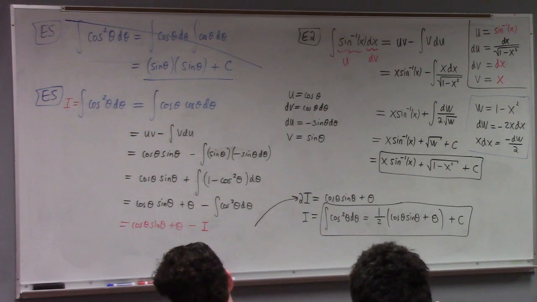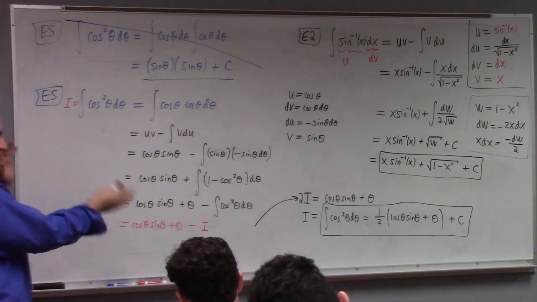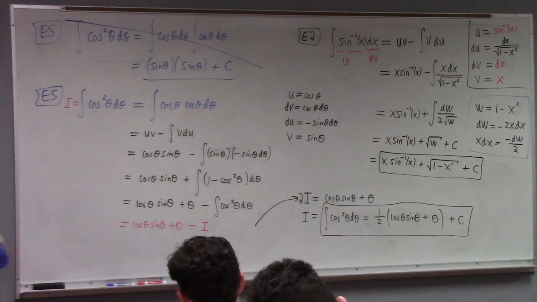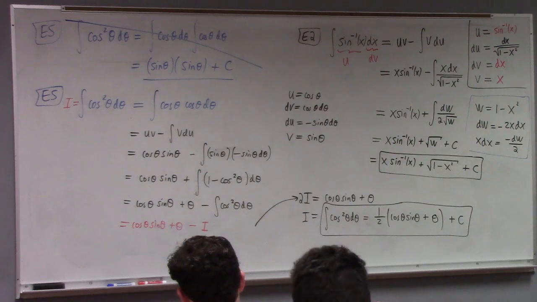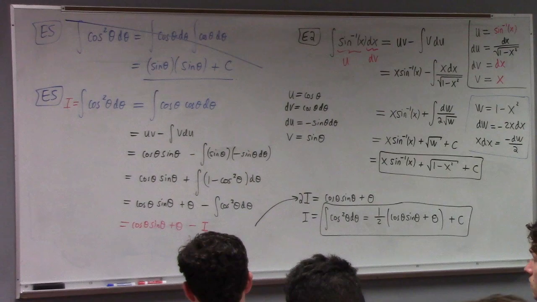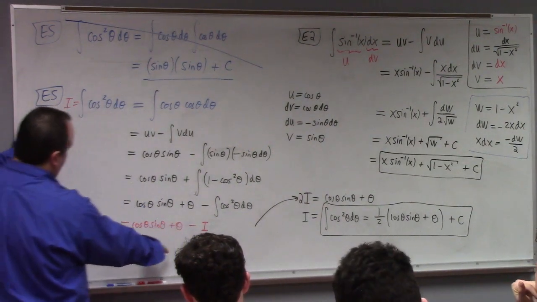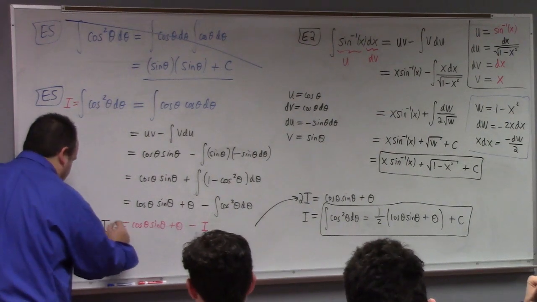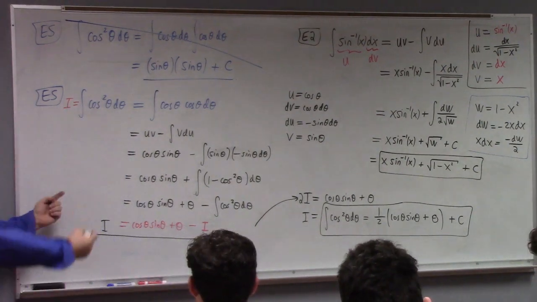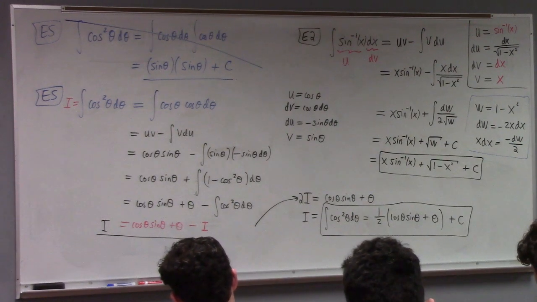This is different, what just happened, right? I'll refer to this generically as a loopy integration by parts. It looped, yeah. So there are problems like this. Where did you get the 2 from, in front of the I? I solved this. So take this equation right here. I have I. See this right here? I equals that. So add I to the other side. I get 2I is equal to cosine theta sine theta plus theta.